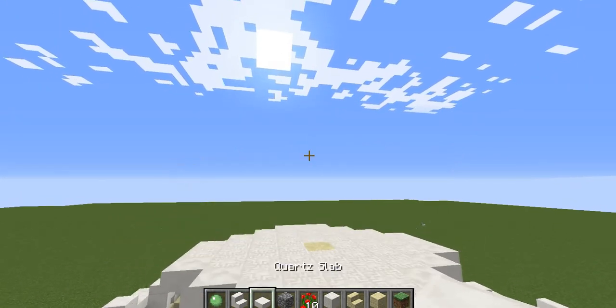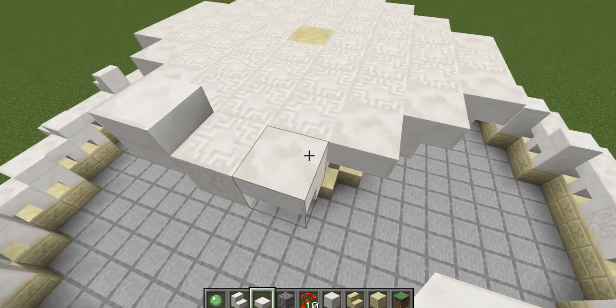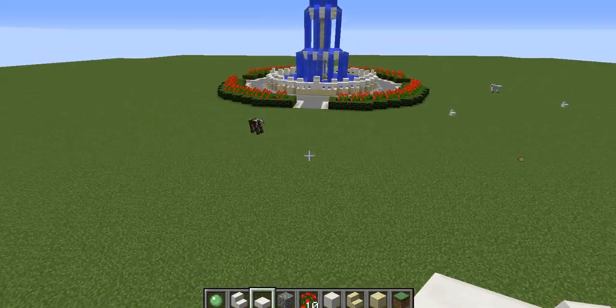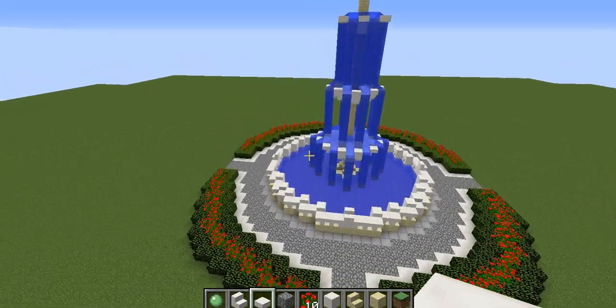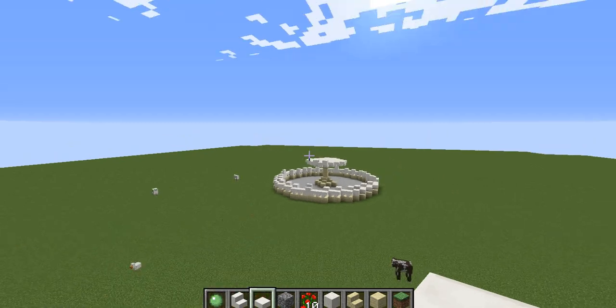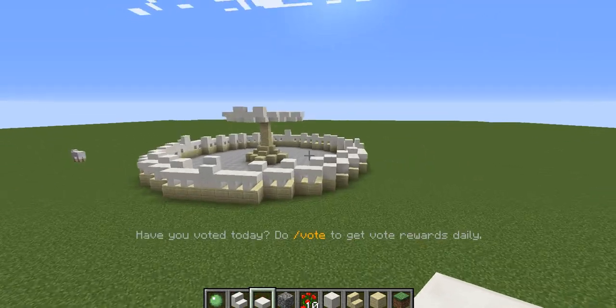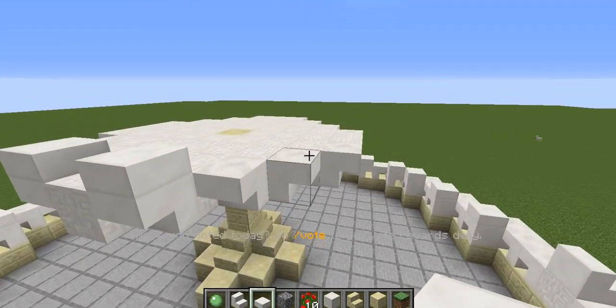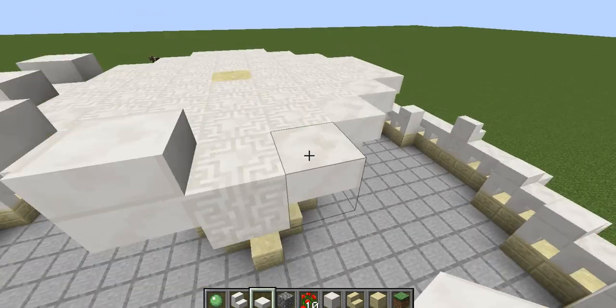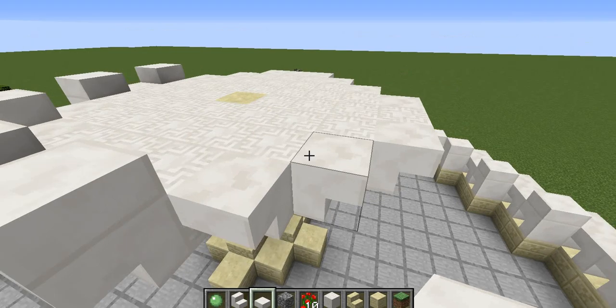Alright, then with the quartz slab, you're gonna place that on top of this one. Let me see, check real quick, okay. So we're gonna grab one for that. And then we're gonna build this out one and leave that there. And then we're just gonna do that all the way around.